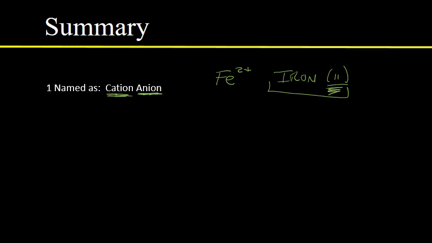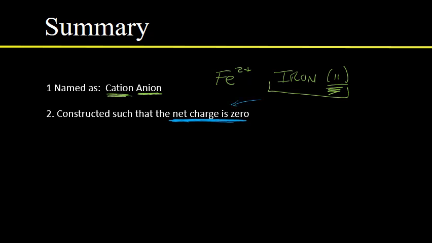All right, so that's the first thing, naming the cation and the anion, and that you have to construct them such that the net charge is 0. That's really important. It's really important going both ways, whether you're writing the formula or determining the name, because sometimes knowing that the net charge is 0 is part of doing the math to figure out what the charge on that transition metal ion was in the first place. All right, so that's important.